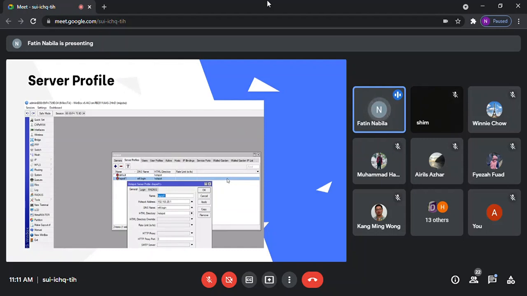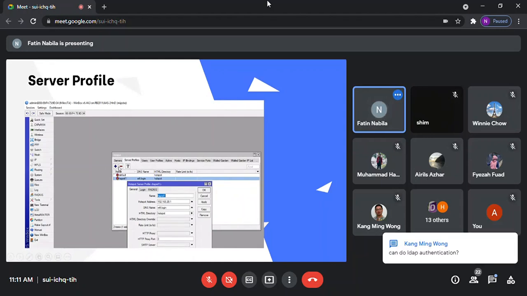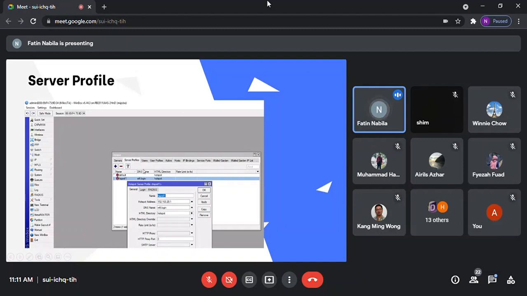We click on the server profile and click on add. To create the server profile, usually we will input the hotspot address and also the DNS name, and then click on apply and then OK.